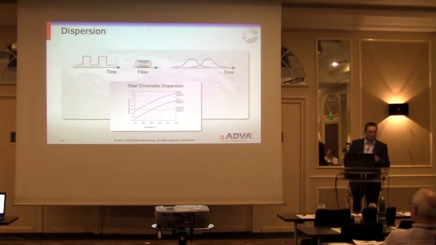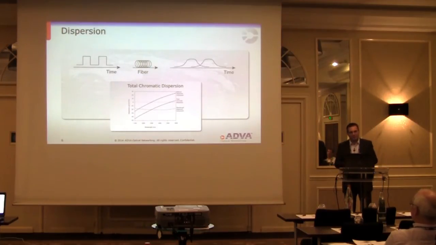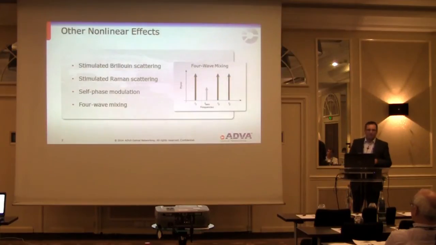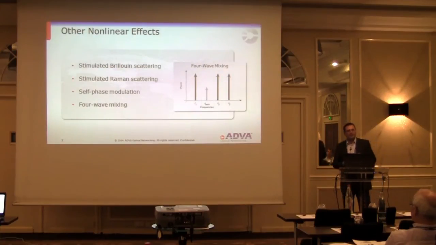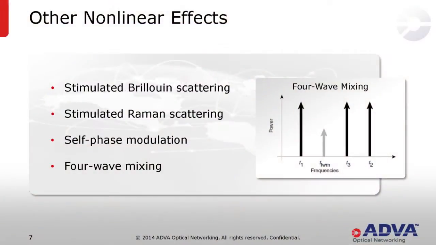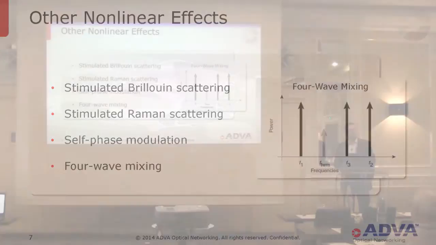And there are techniques, modulation techniques, which help a little bit. So we will come to that. But there's even more. There are things we call nonlinear effects, like Brillouin scattering, Raman scattering, self-phase modulation, four-wave mixing, and many others, which are a little bit of a mess if we transport light through a piece of fiber. We'll see what this means. So that's the basics for today. I want to talk a lot more about this.